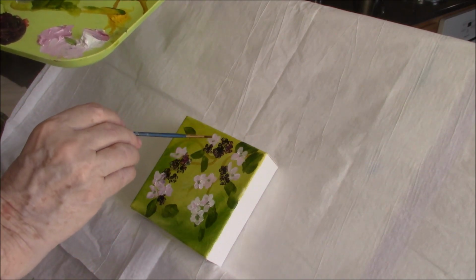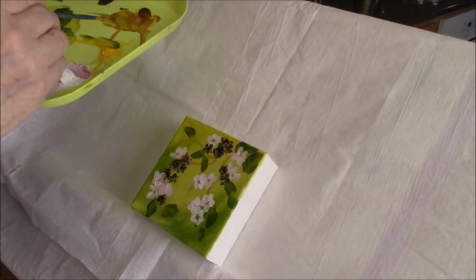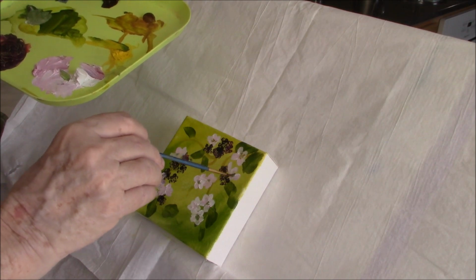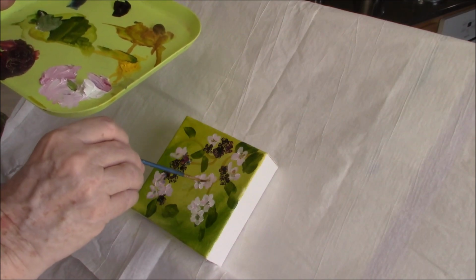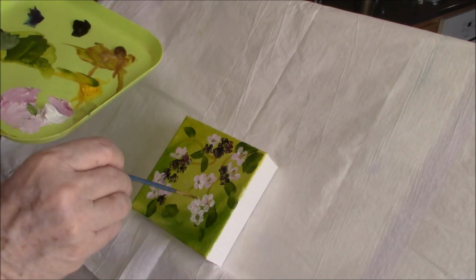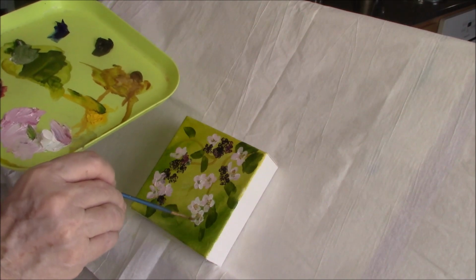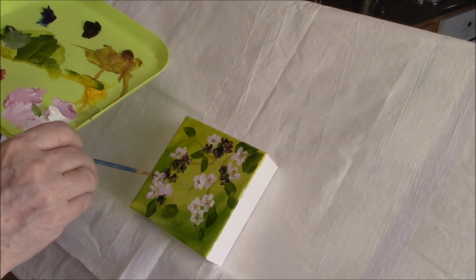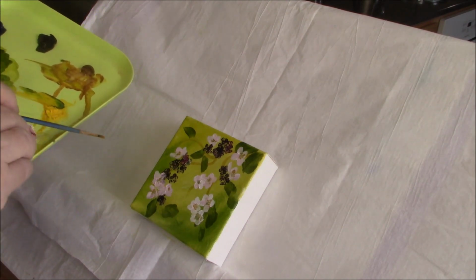I hope you can see what I'm doing. But I'm going to put in all these little tiny stamens. Just sort of dabbing them in. Just straight raw sienna. Not doing a very good job of it. Just a suggestion.